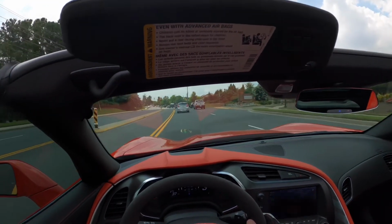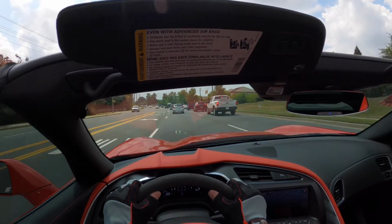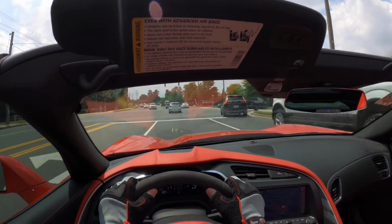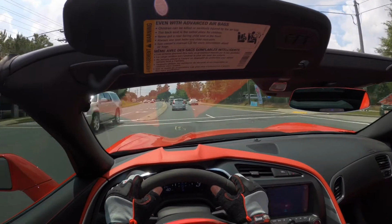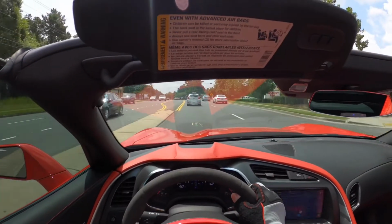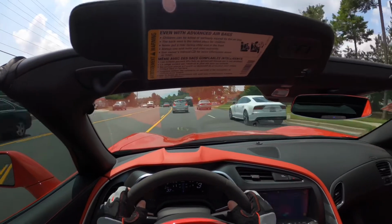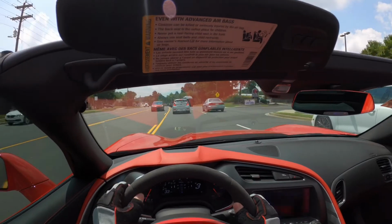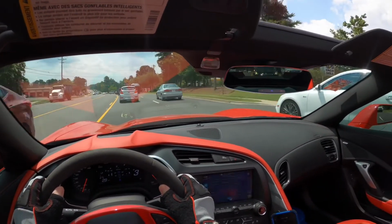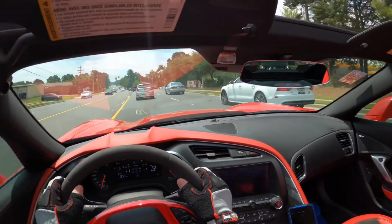I'm running all-season tires right now, Michelin all-season tires, and they're great. I love them. They might not be quite as sticky on a dry summer road, but they give me better wet road traction, so I can drive it on a day where there's some rain, or if I get caught in the rain like I might today. Hopefully not, though. But they give you a little better traction on a wet road, and for all-round use. And of course, I can run them all winter long, especially here where I live.